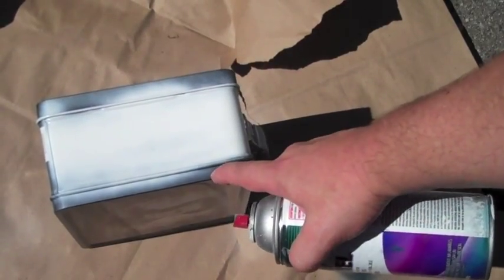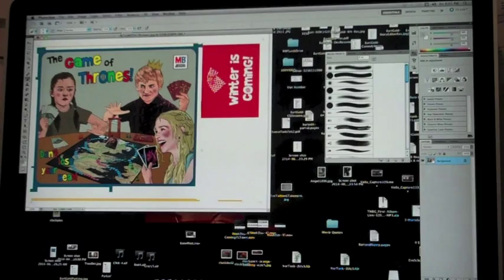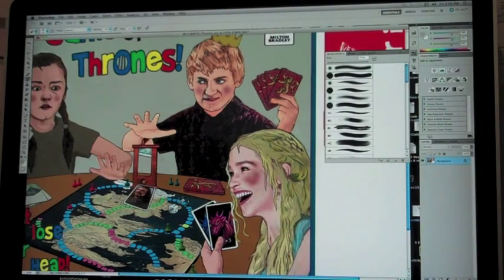I think I'm going to paint the edges another color; I'll have to mask it off after this is dry. While that's drying, I actually need to tweak the Photoshop file a little bit. Photoshop is a complicated program and I assure you there are people online who will give you a better tutorial if you don't know how to use it. Suffice it to say that I'm grabbing reference photos from various places, then using the paint tools to stylize them into a consistent form — in this case the form of a sort of old Milton Bradley board game box cover.